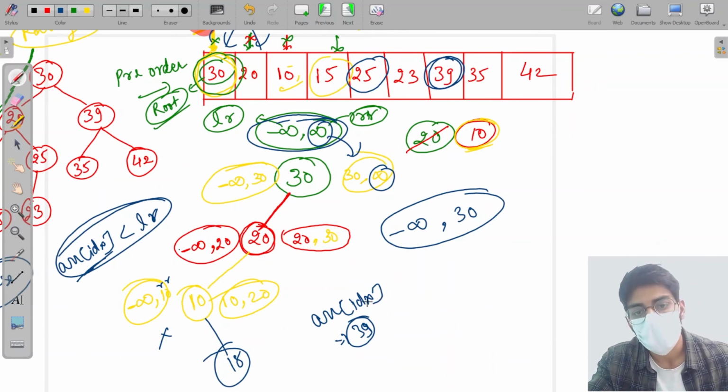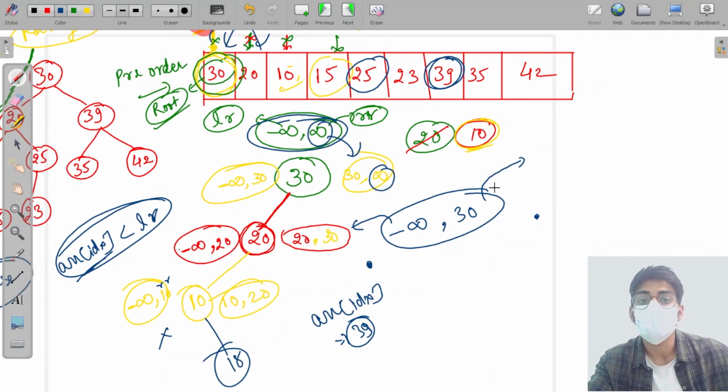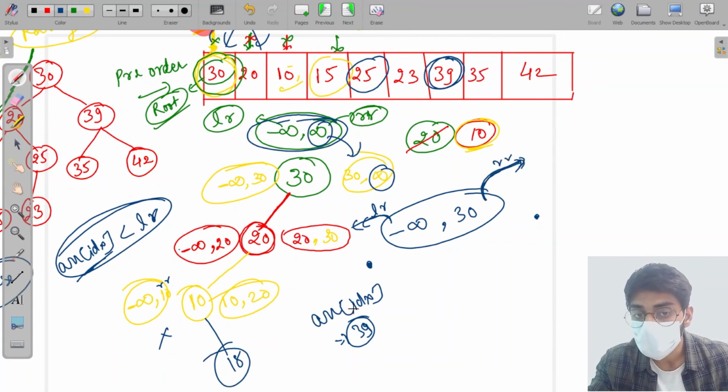And when do we have to return? If array of idx lies to the left side of the left range or to the right side of the right range, in that case we have to return it.